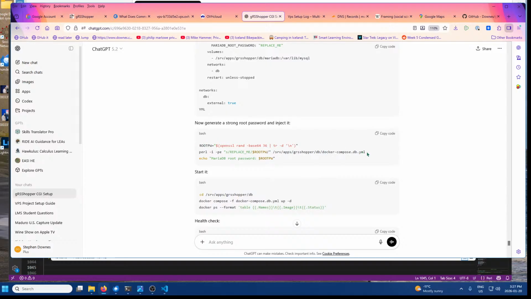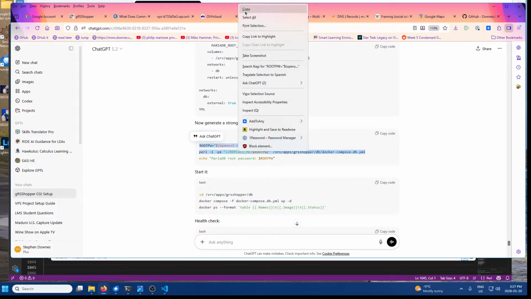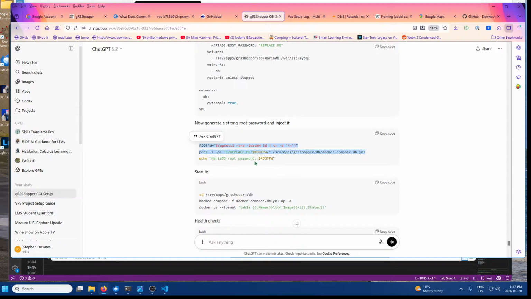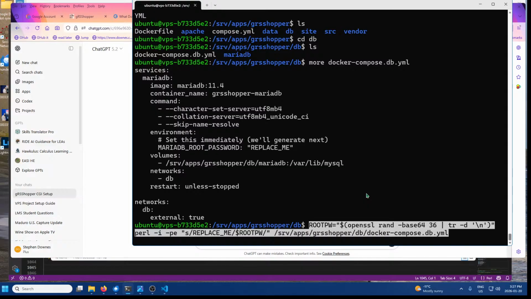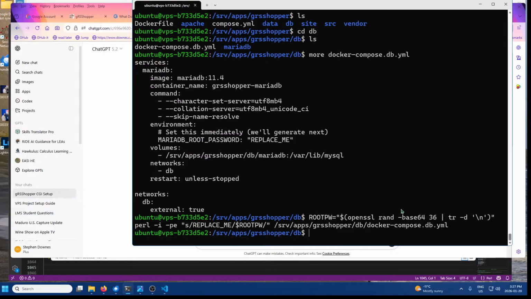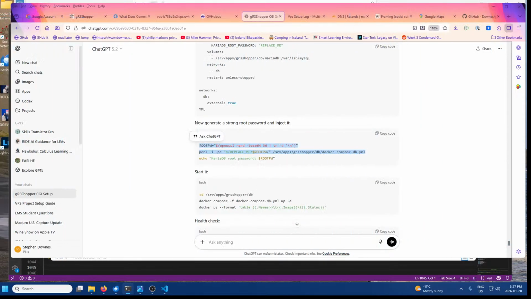So we're going to do the first 2 lines of this, and you'll see me do them, and then I'm going to do the next line where I actually print out the password, and we'll do that off screen. So let's do this now. Generate the password. Alright. So that has been done. And now I'm going to take this off screen and echo the password and save it somewhere.